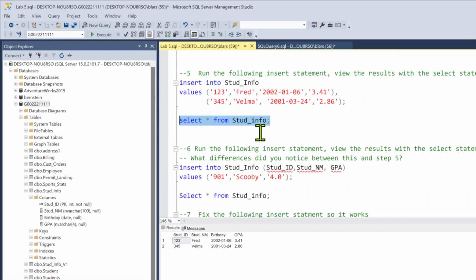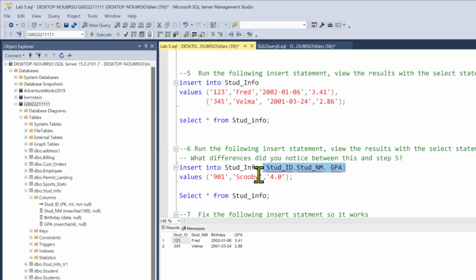Now if I run the following statement, I want you to notice something different here. Partly, it's the same table we're going into, but notice I've added a new section here. Up here, I didn't put the names of the columns I wanted. I didn't have to because I had a value for every single column. Here I do not. Notice I do not have a birthday. So I've got Scooby, and I've got his GPA. I do not have a value for his birth date. So if I tried to run this without putting the column information in, it wouldn't know where to put it.